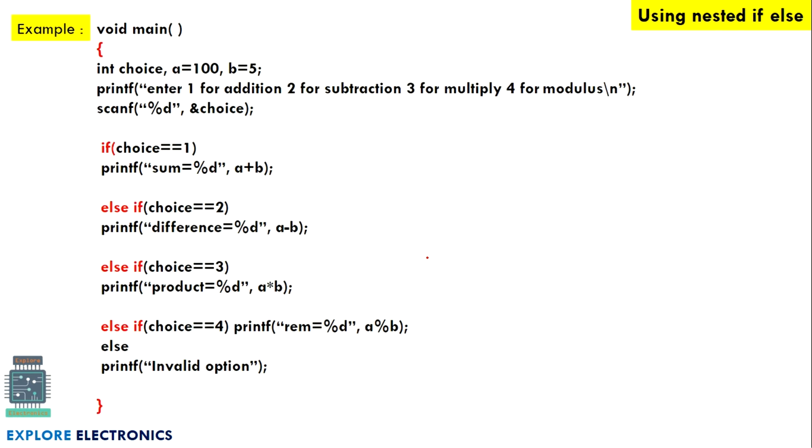Here you can see the nested if-else condition where we have the different choices and it is checking each of these by using the if-else condition multiple times. So we need to write it n number of times. If we have more choices, then our program will become more complex. So to avoid the complexity, we are using the switch case statement.